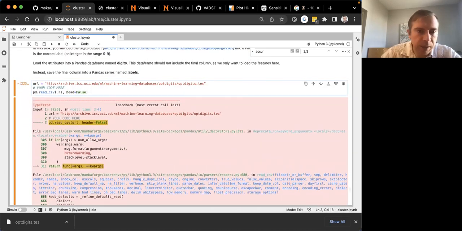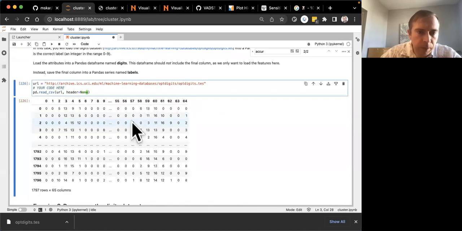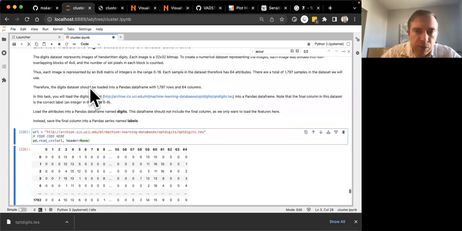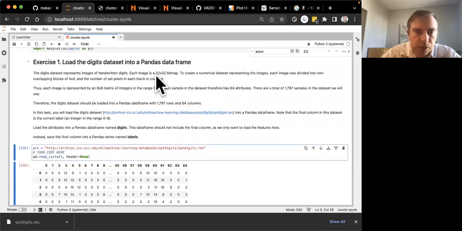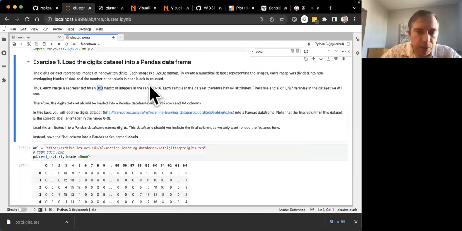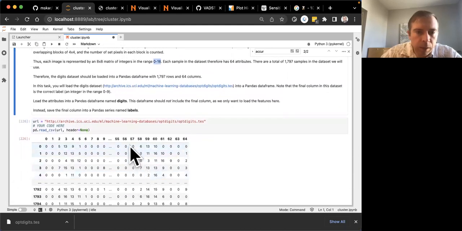Okay, so I did header equals none. Now I have a grid. So I have my 64 pixels in this data set. Really what it is, it's an 8x8 matrix of integers that go between 0 and 16. So here I have all of these 64 pixels just as separate columns, right?